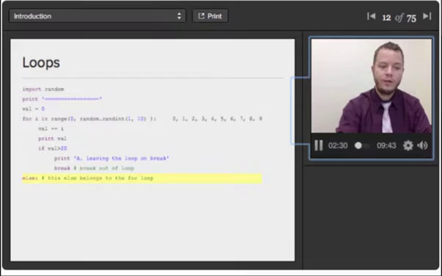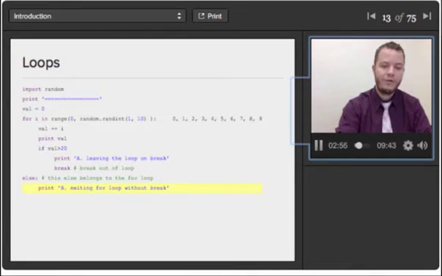So if I were able to go through this entire for loop, and I've gone through all of the conditions, I'm going to go to the else statement and print exiting the for loop without a break. So that else statement only gets issued if this break statement never occurs. So if value gets incremented but never gets above 20, then we'll see this else statement.